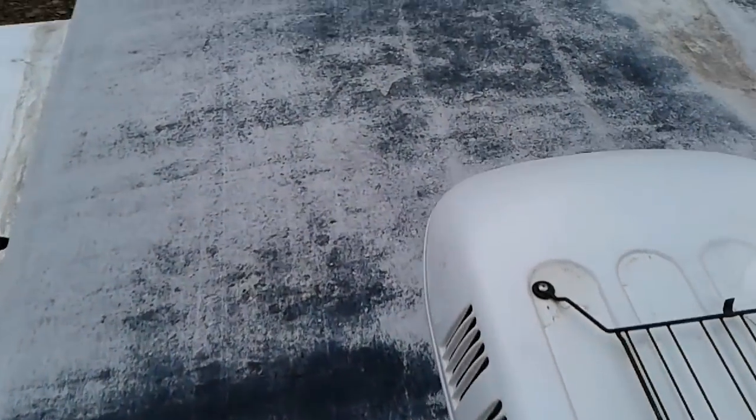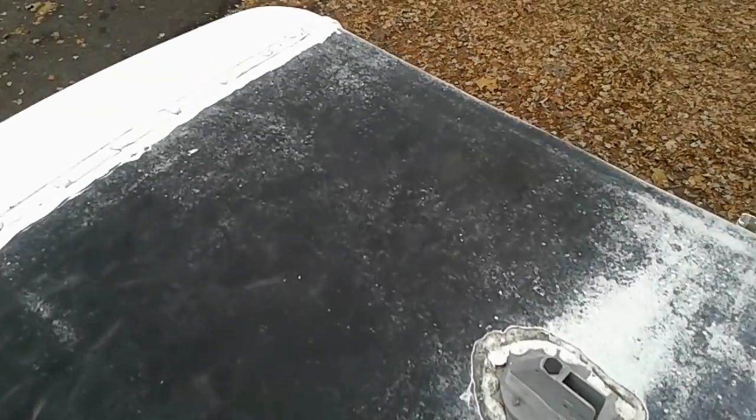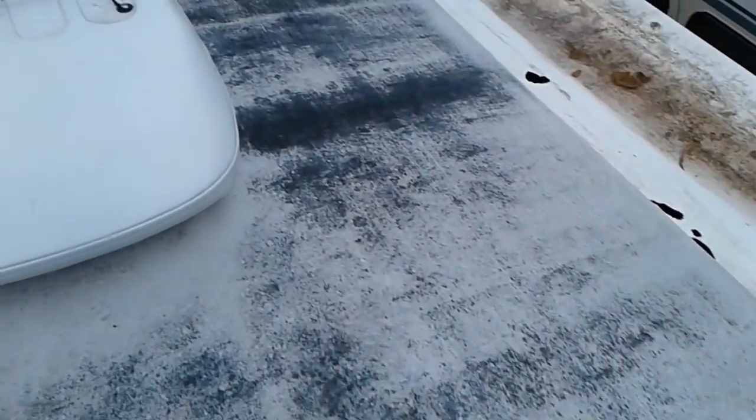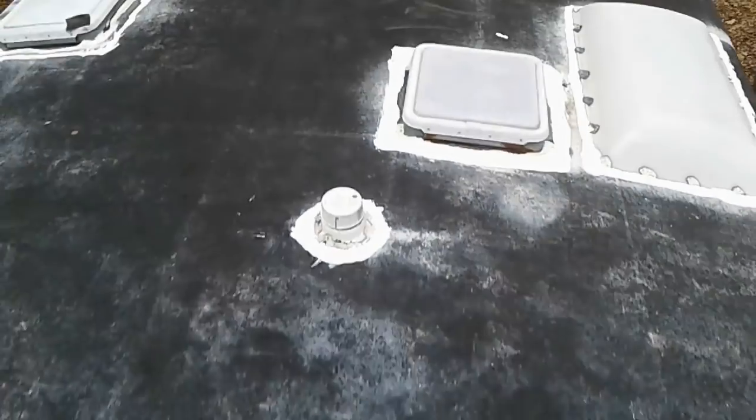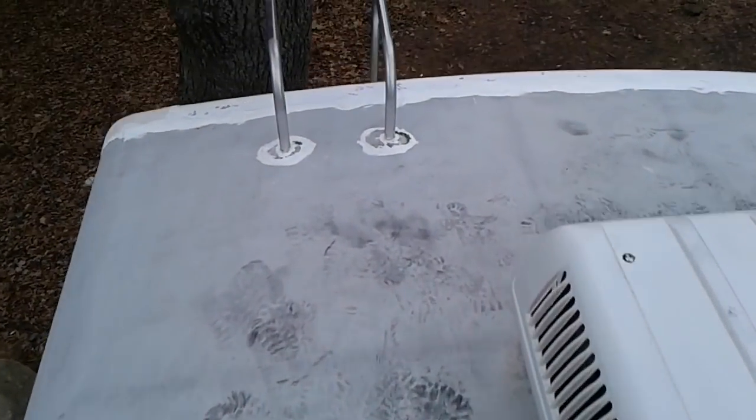I know a lot of the original coating is worn off, showing this black rubber. So I've got the next product, the rubber roof coating, and we're going to get around to coating this soon. So I'll bring you along for that part of the process too.